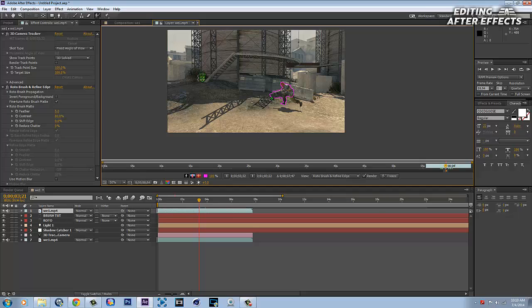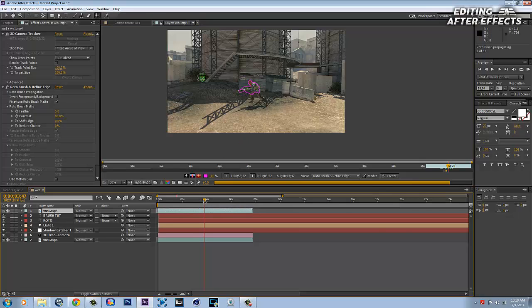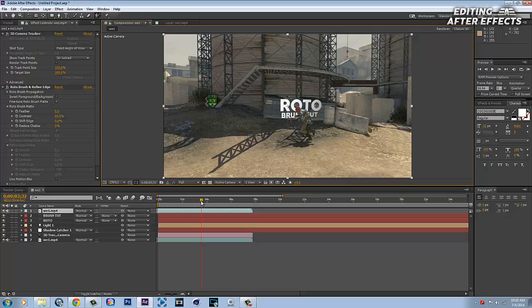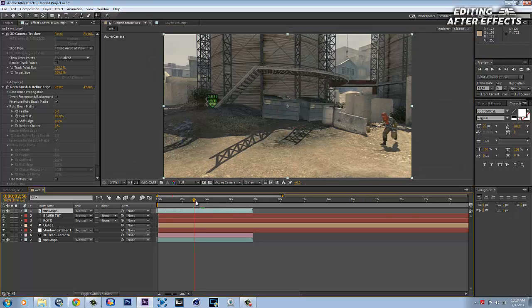Now what I've found with the Roto brush is that as long as your guy or your character that you want in front, or whatever you're doing, because this is basic here, is moving fast, which you know you could be, or if it was in a documentary or something, it might not be, but in most cases he would be moving fast. So let's just check that out now and see how it looks. It looks good. As you can see, he runs in front, and you cannot really see it at all.